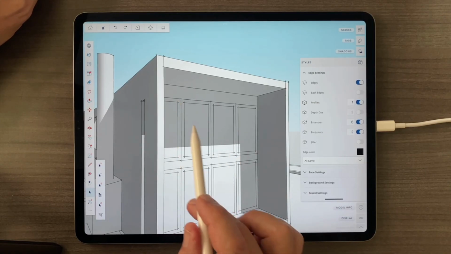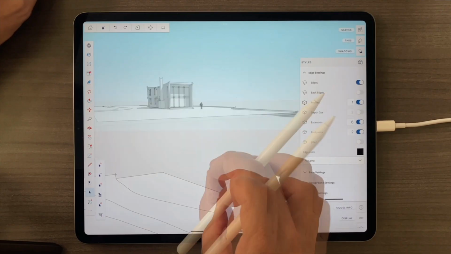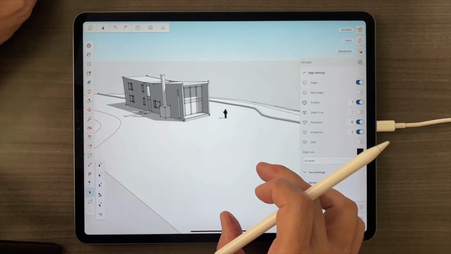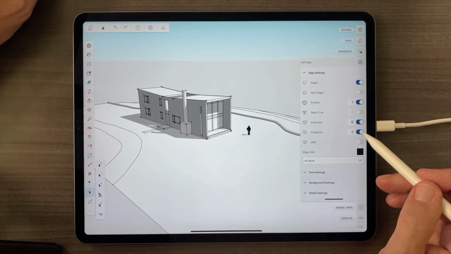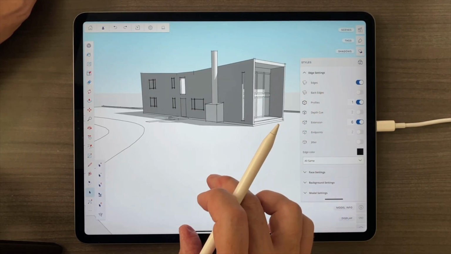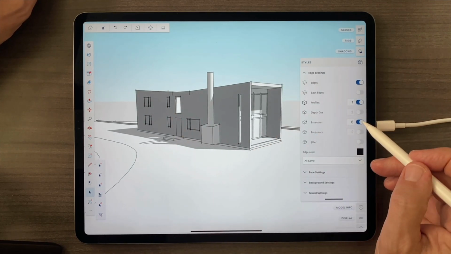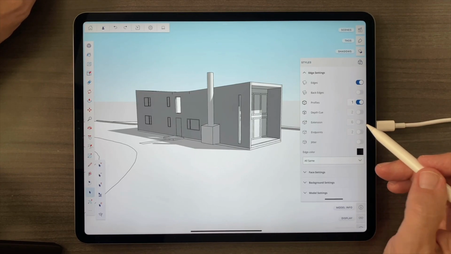They'll be much more subtle, and that's actually not a bad thing. I could see, it looks a little wacky when you go from a distance. So I'm not a big fan. I think it makes it a little too intense. In fact, now that I look at it, I think these extensions are a little heavy-handed too. So if I toggle those off, it looks a lot more clean, a lot more like a Richard Meyer drawing. So I think I will turn off extensions completely.